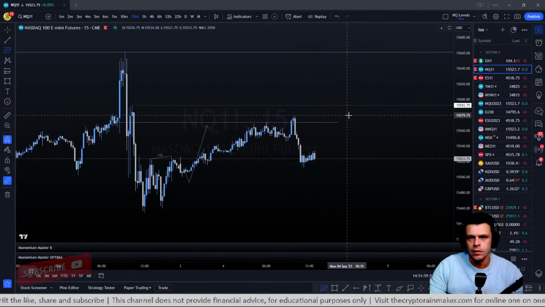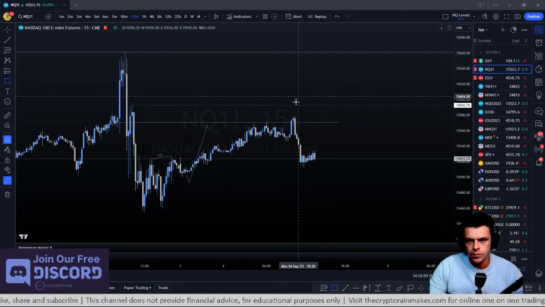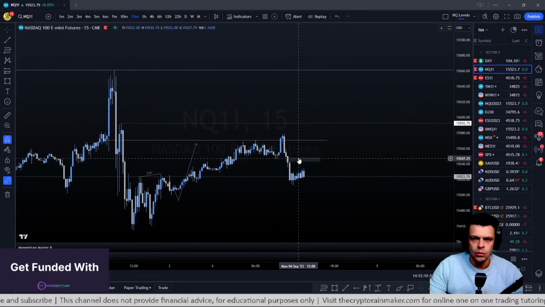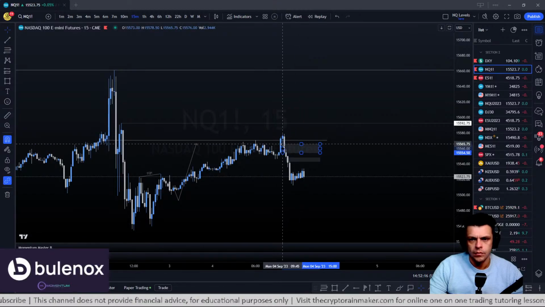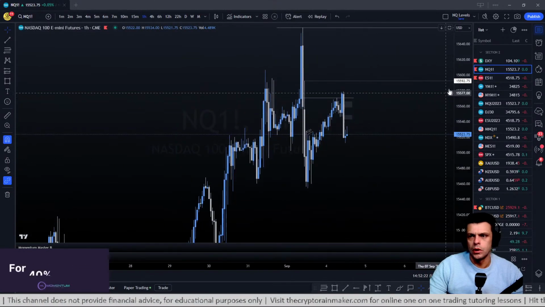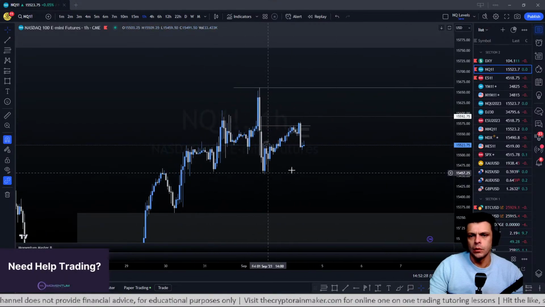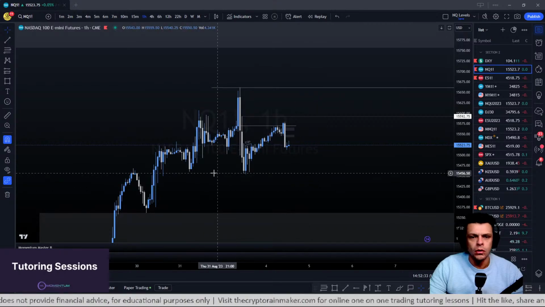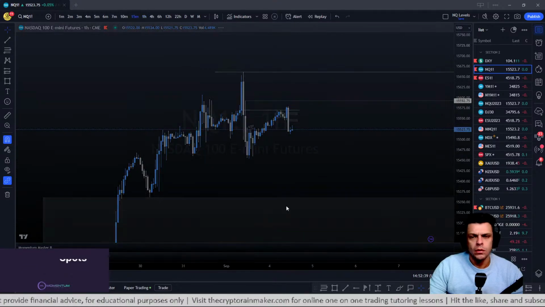So for when the futures market opens at 6 p.m., I think we have to be aware of these imbalances right here. This one is right almost at the equilibrium. Because I still think that the draw on liquidity is going to be towards, at least towards these relative equal lows right here. So for my trades tomorrow, definitely still gonna go hard on the shorts, with the draw on liquidity being towards these highs. If you go back to the 15.